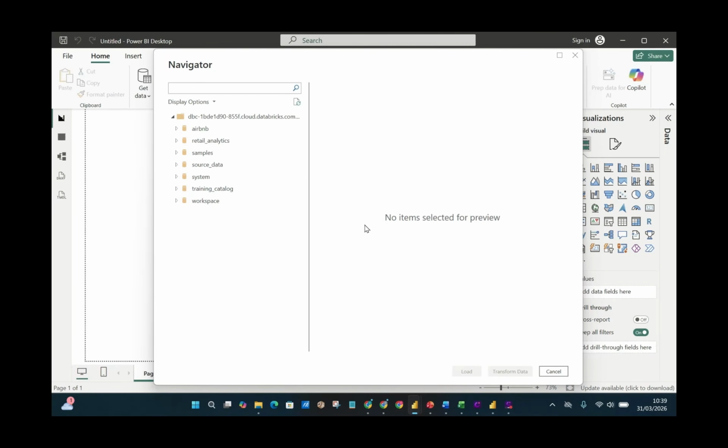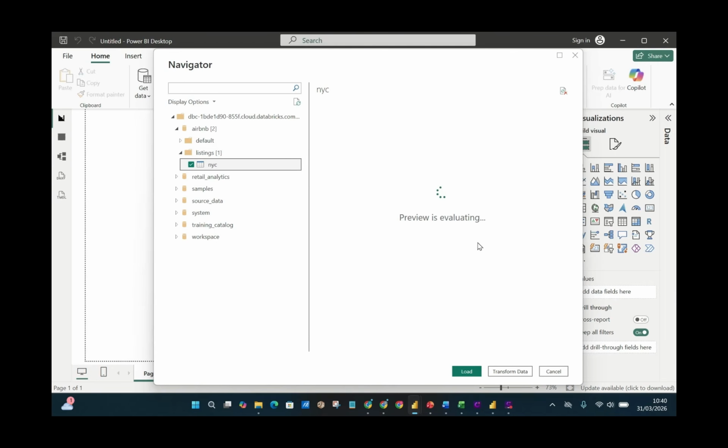All right, so it does just take a wee moment to set up the connection, but now you can see we have access to everything that was available in Databricks on the left-hand side. So you should see your catalog, your Airbnb catalog, which you can expand. And then you'll see your schemas. So I'll just expand this listings. It does just take a moment to load, but now we can see our NYC. So whenever we tick this data set, it's going to just preview it.